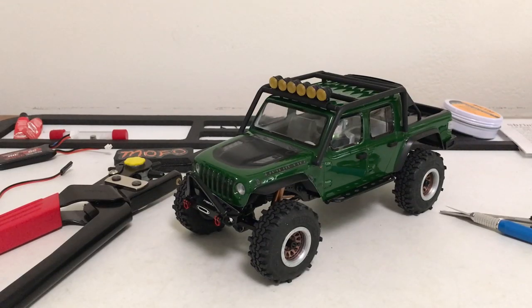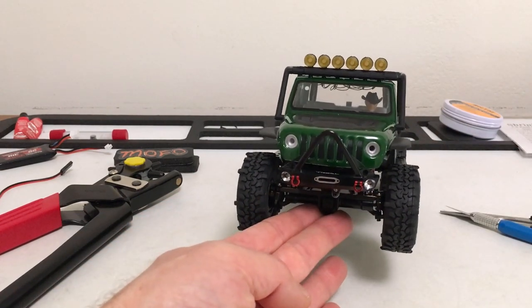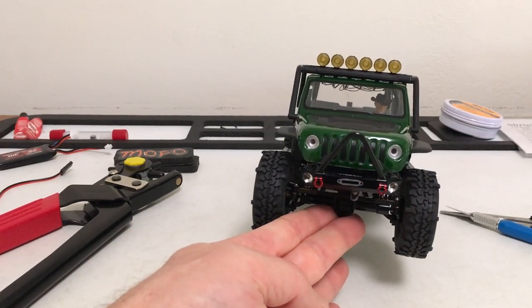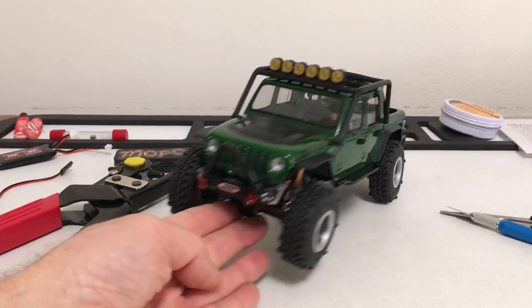Okay, back with a little update here on the light bar. So you can see I got it mounted up. Man, it is looking really good. I'm getting super excited about this build. So you can see those wires under there. None of that's been cleaned up on the inside. None of that is wired up yet.